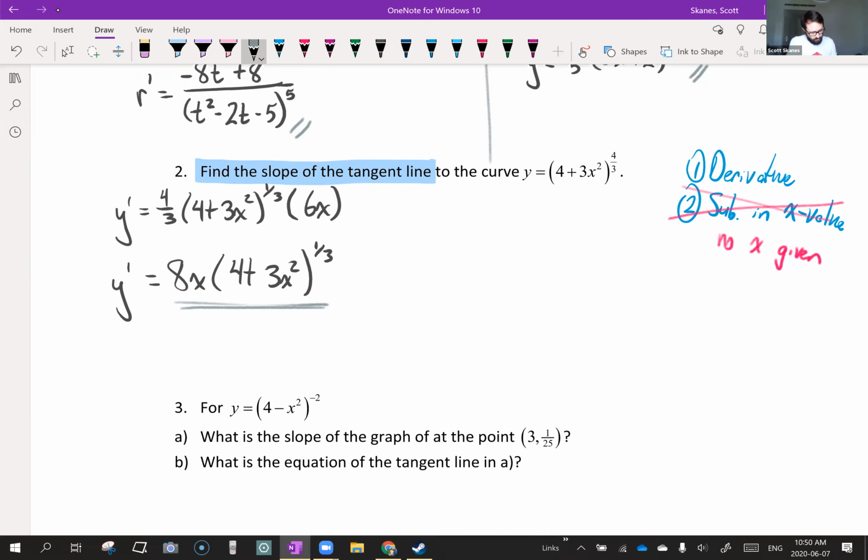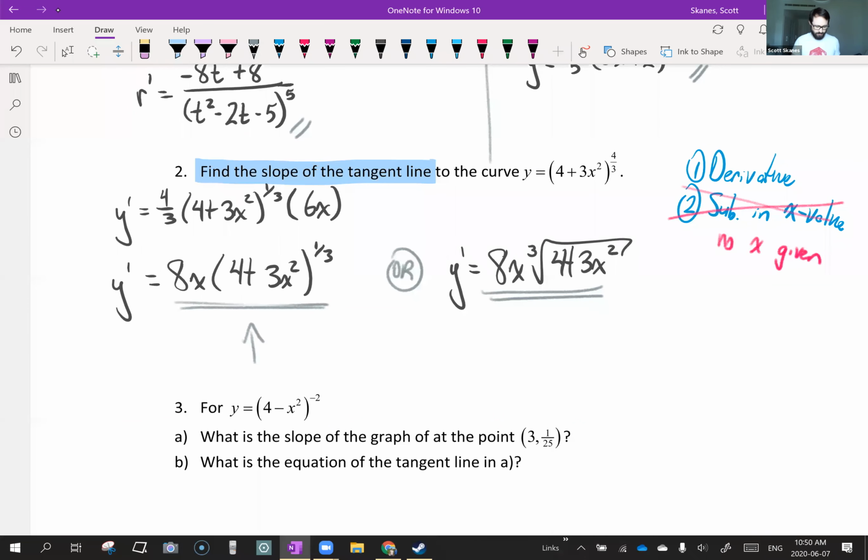The only other thing you could really write it as, and most students would not do this, but some students do, is that's a 1 over 3, which is also a cube root. So they write this out, they put the root over it, and they put a little 3 there. And that's also equally acceptable. It's the exact same answer. So it's up to you if you want to write it like that. I prefer this way because sometimes the root is not helpful, but if it asks you to fully simplify, that's what we'd have to do. Okay, so that was a quick one.